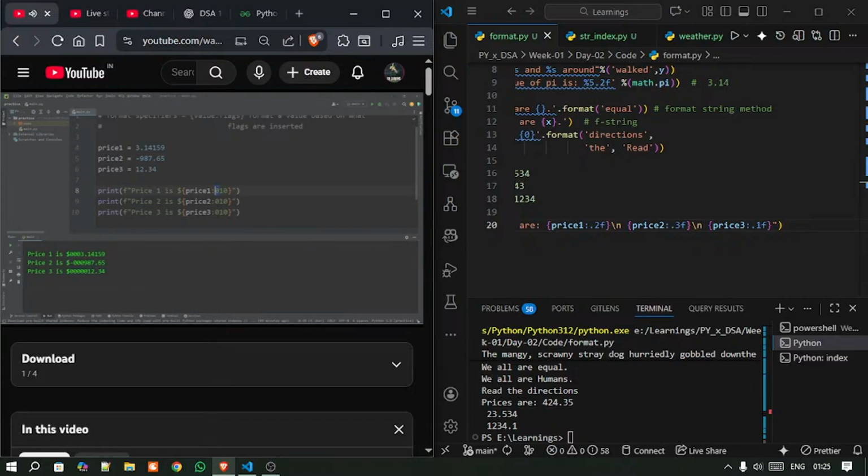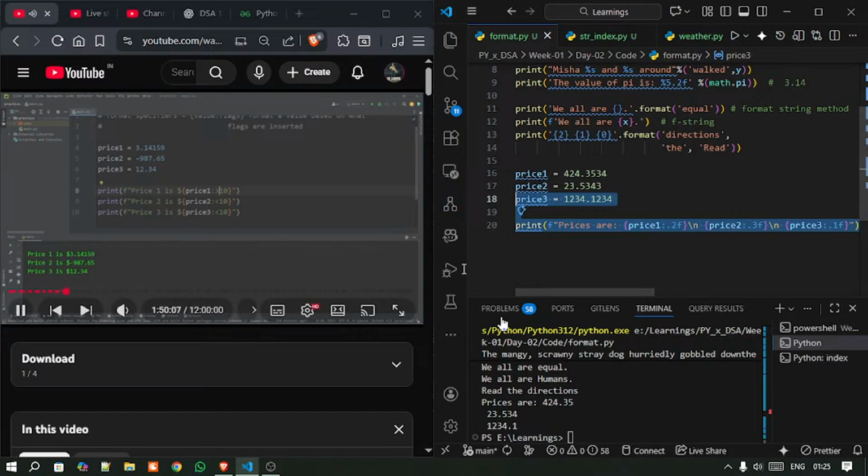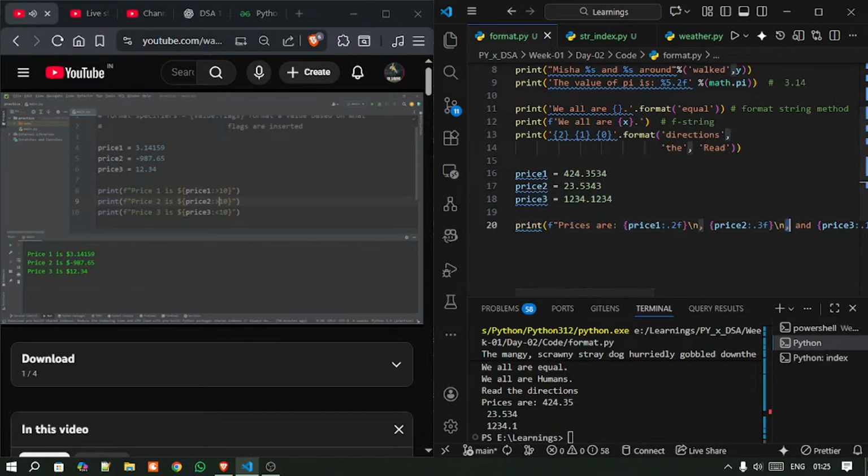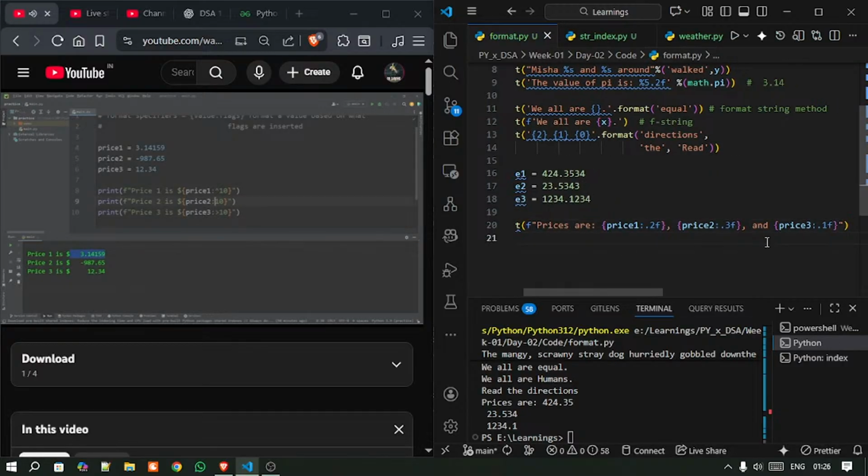To left justify a value, you would use a left angle bracket. All these numbers are now left justified. Then we have all of the space after. They're all uniform. Right justify would be a right angle bracket. And I believe that's the default. Center align, I believe, is the caret symbol.